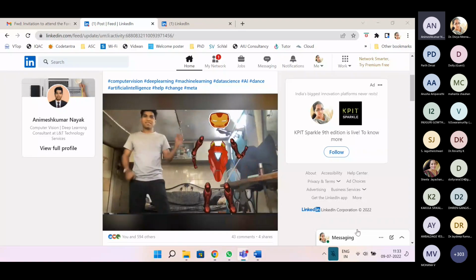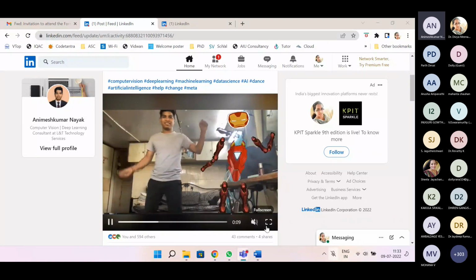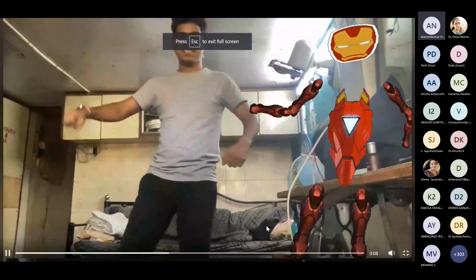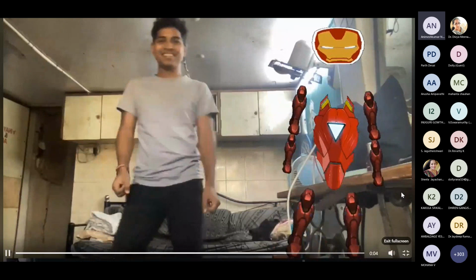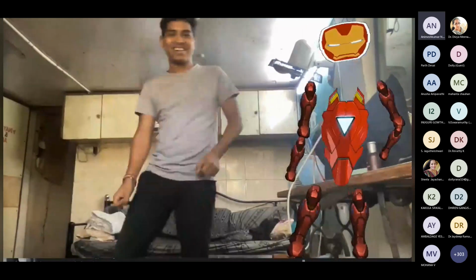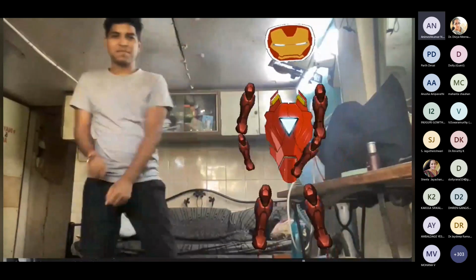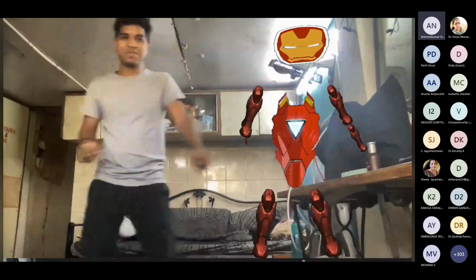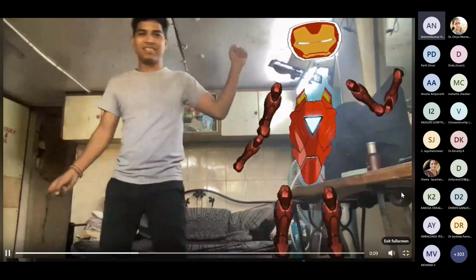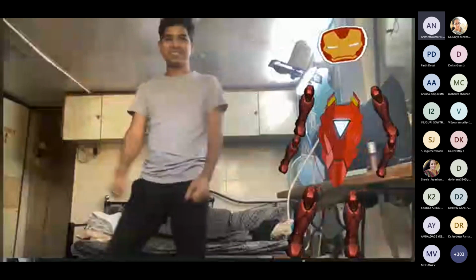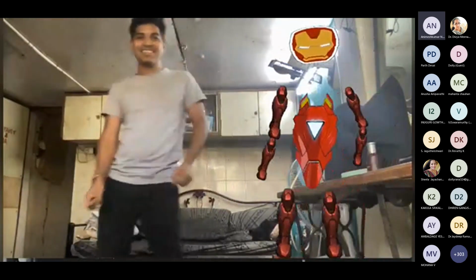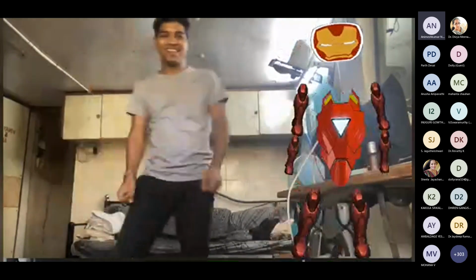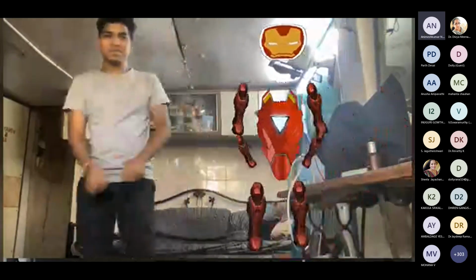I think one of the panel members who has come before, I don't know the exact person's name, has also worked on the same thing, where a person is shown and beside the person there is a line coming. This Iron Man won't be coming, there's just a line. So I have used a few models on it, and I have tried framing that.